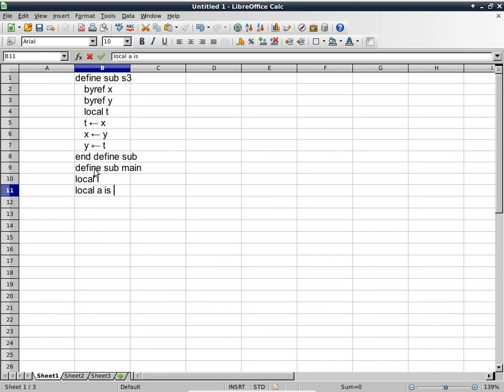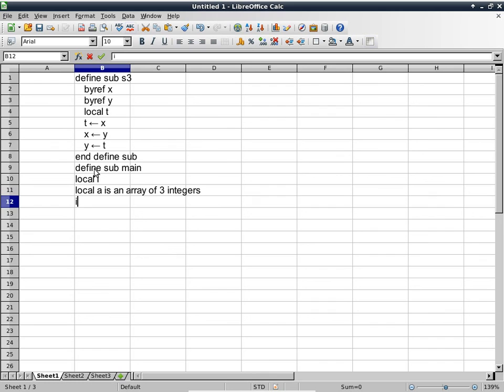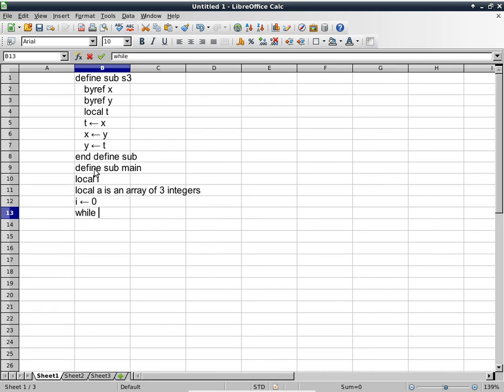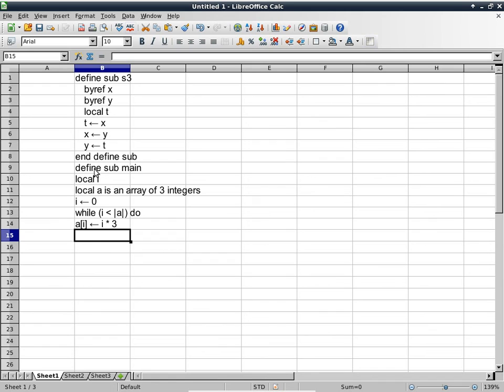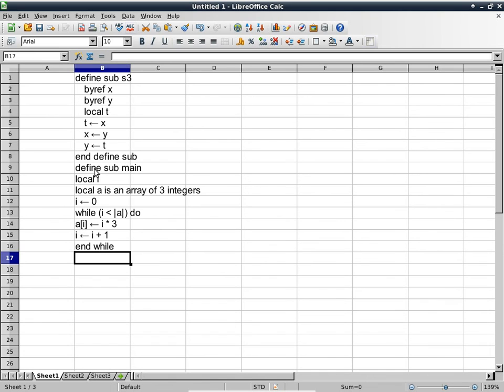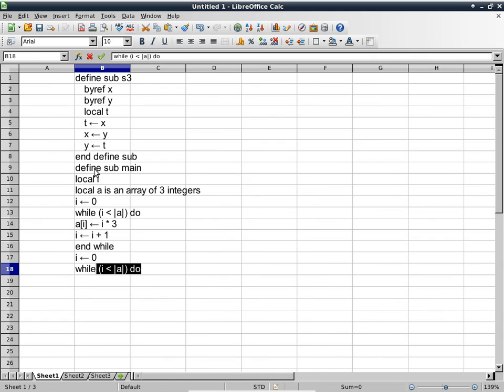Local A is an array of 3 integers. I gets 0. While I is less than bar A bar, do A bracket I gets I minus 3. I gets minus 1. I gets 0 again.